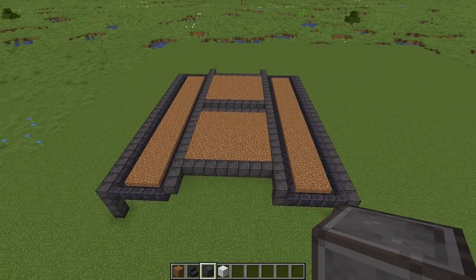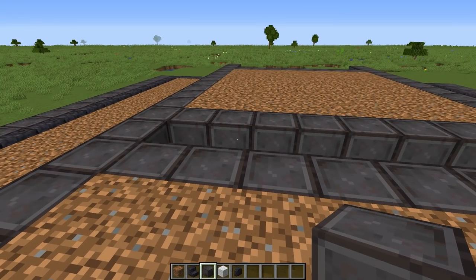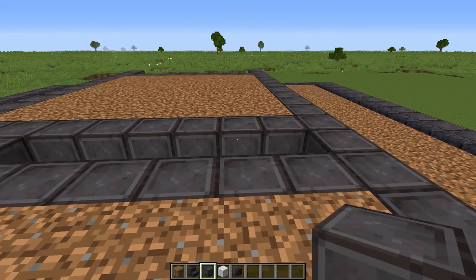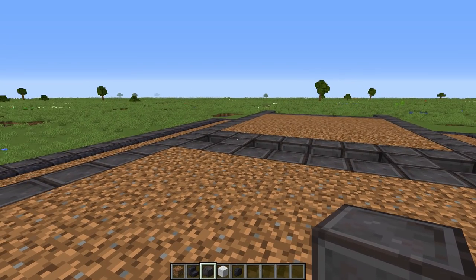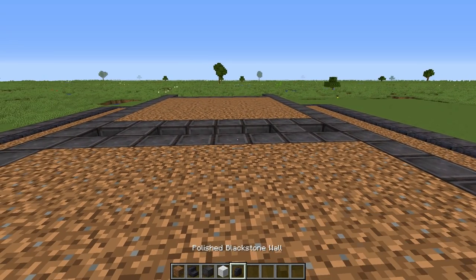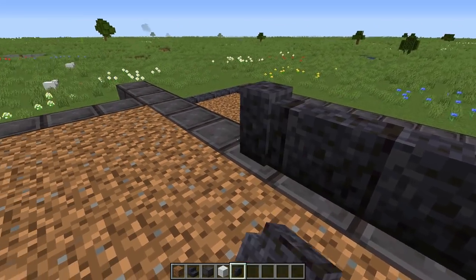Now, right here on the upper crop, on one side, you want to place down a solid block and then do the same thing on the other 2 as well. So 1 block in. This is where our villagers are going to be standing. Now, what you want to do is run your walls out and around this entire area.